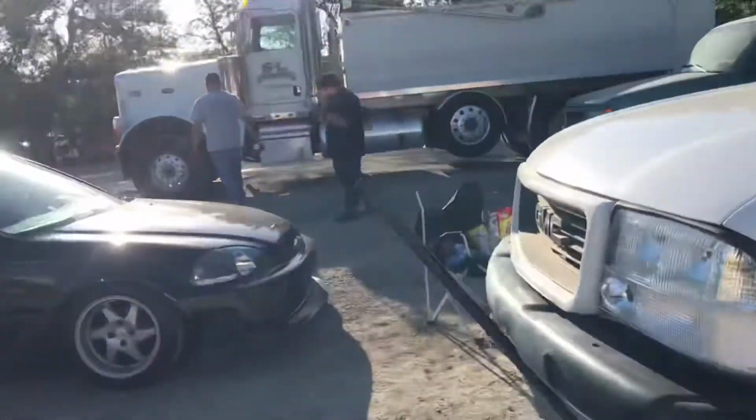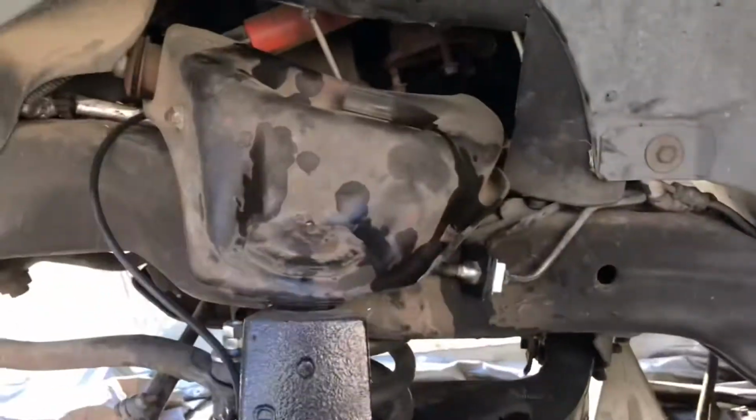Alright, so that was really it for today. We just installed these extended brake lines. You can't even see them. Since you lifted it, you gotta make up for the space that is getting lifted.